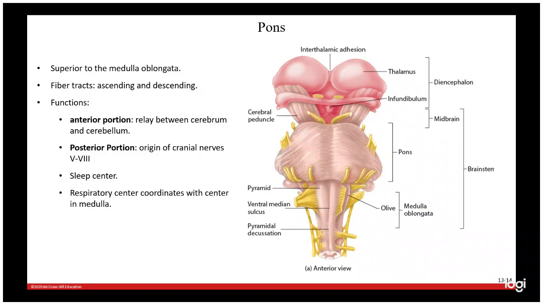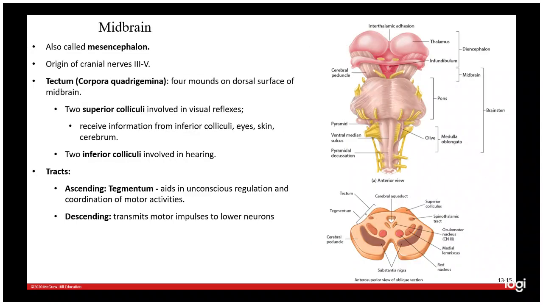All right, the pons, it is the same thing. It is superior to the medulla oblongata, so it's directly above that. This slide talks a little bit about the fiber tract, so compare that with a couple of slides ago to pull that together in your head. The pons is actually the sleep center of your brain. We're going to talk a lot about sleep at the end of this chapter. This is one of the best discussions that I get out of people all year, and I'm really sad we're not going to have it. So make sure that you understand the function of the pons.